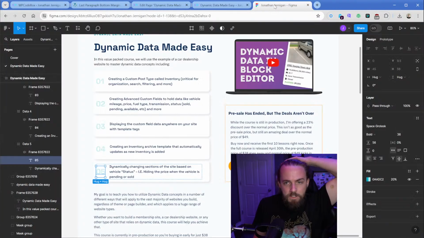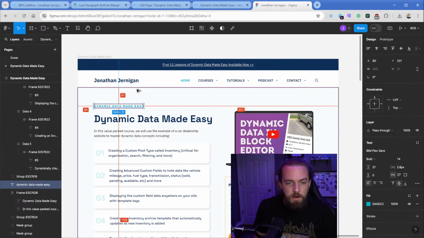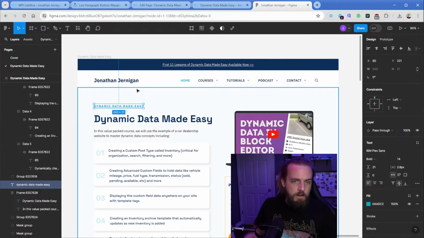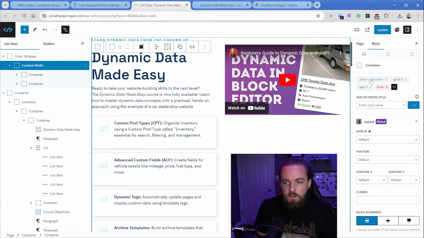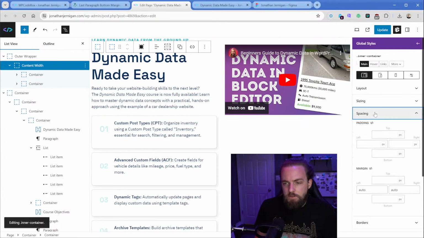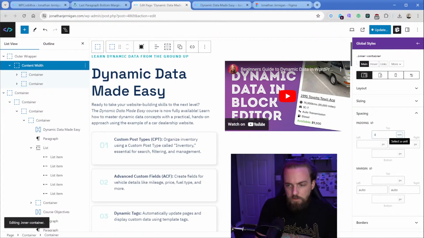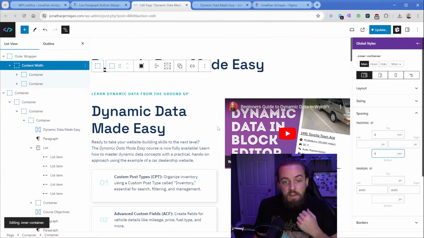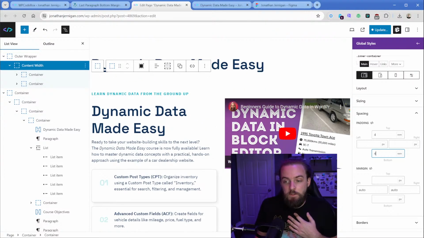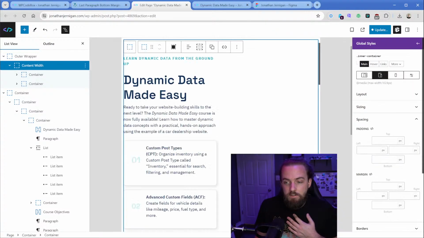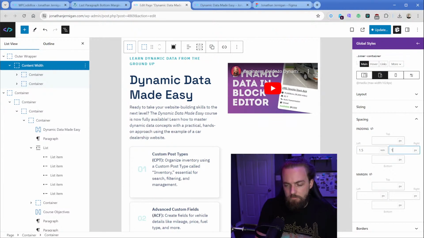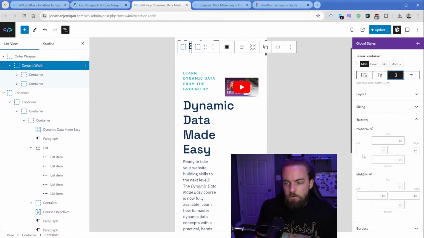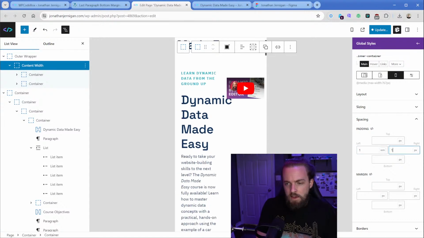We're missing some padding up top here. What is the, oh, and the background color. So this is why I like to use this inner container class, because I'm going to select that. Spacing on the top will be 4 rem, and bottom will be 4 rem of padding. Then on the desktop size, I don't use left and right padding, but on the tablet size, you're definitely going to want to do that. So something like 1.5 left and right. And then on mobile, I like to bring that down to 1 rem and 1 rem.